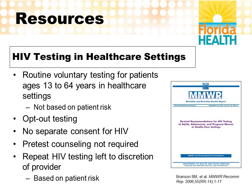Well, this is what you can do. In 2006, the MMWR released by the CDC recommended that routine and voluntary testing be performed for patients from the ages of 13 to 64 years of age in all healthcare settings. We would like to see HIV testing become a routine part of your yearly blood work. We want to remove the stigma that's even associated with HIV testing, and we want HIV testing to be routine.